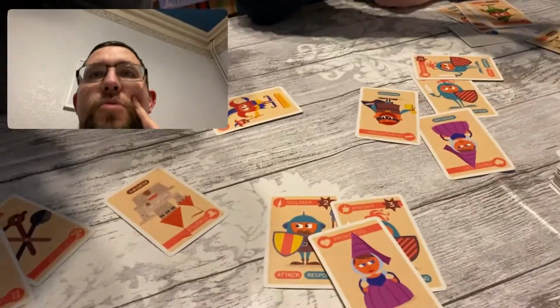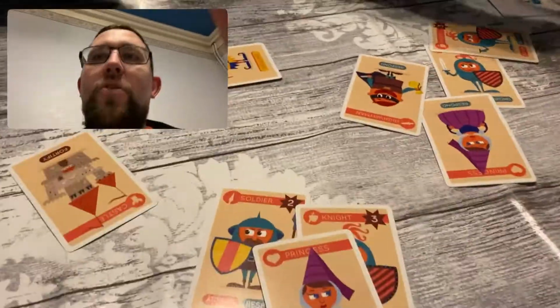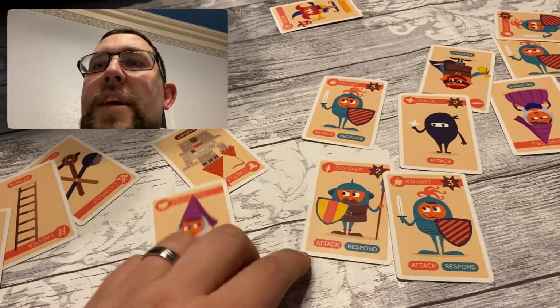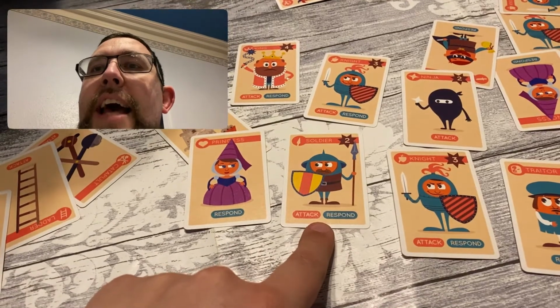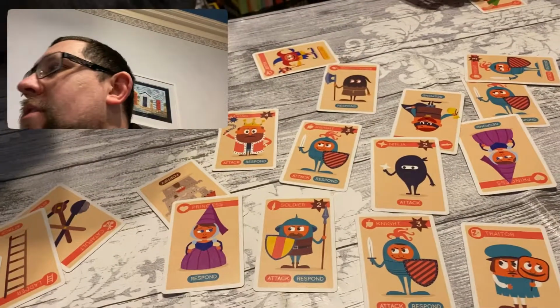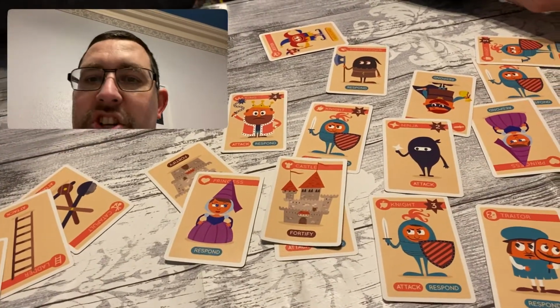So this is a take that game with a variety of cards. When I first read the rules, I'm going to be honest, I thought it would be super complicated because there's just all these cards and they all do slightly different things. But in order to keep them free of loads of text, you basically know how they can be used, which is an attack, a response, a fortify, or a special action.